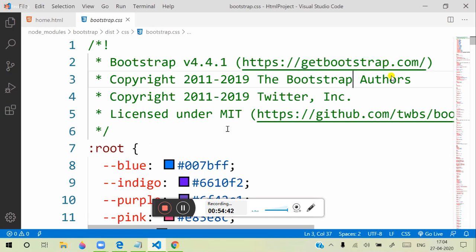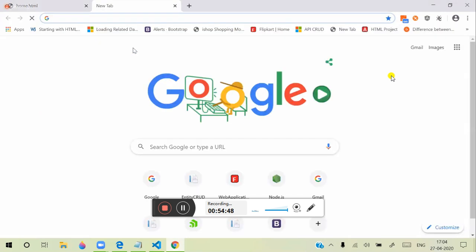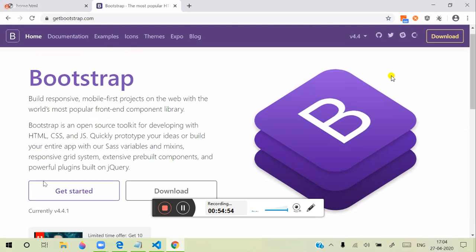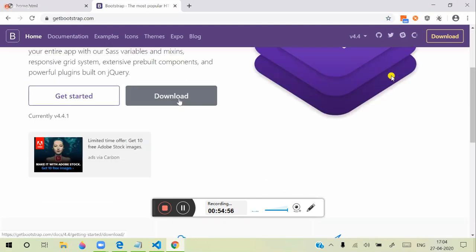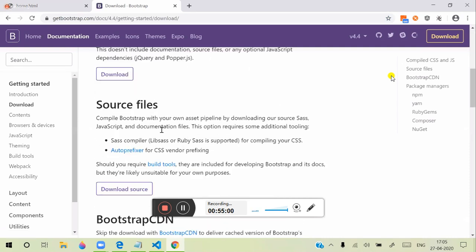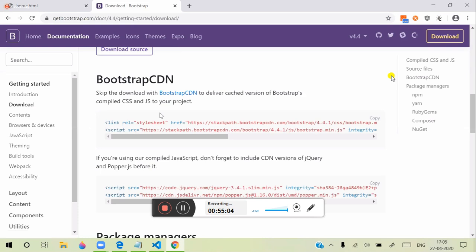If you want to download Bootstrap, generally you have to visit their website, getbootstrap.com. On this website, you click on downloads and you can get the download files. We discussed CDN; they provide a CDN.